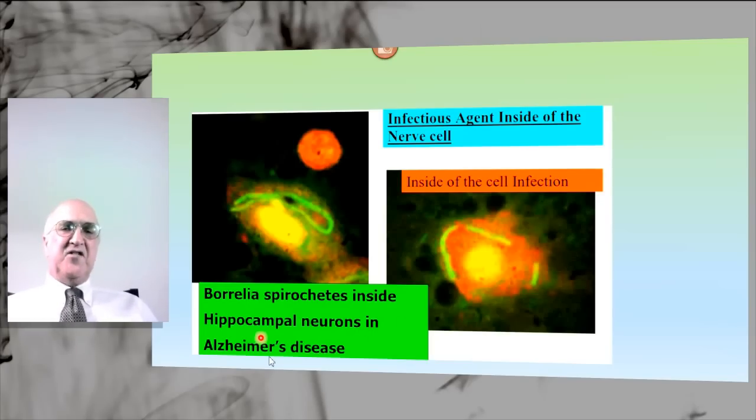Alzheimer's disease begins in the hippocampus, so if you're looking for where the action starts, look in the hippocampus of Alzheimer's patients and Alzheimer's autopsy brain. These are from hippocampus preparations. These are hippocampal neurons, and they're invaded by the spiral form, not the cystic form, the spiral form of Borrelia. They're in the cytoplasm, just like the Livingood and Gilmore spirochetes are in the cytoplasm.